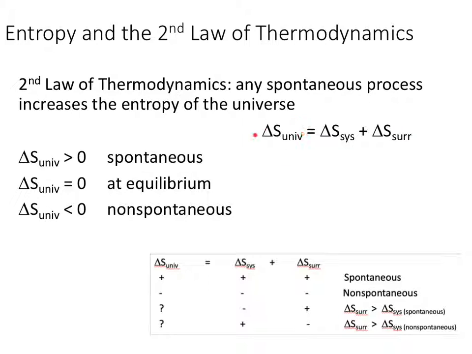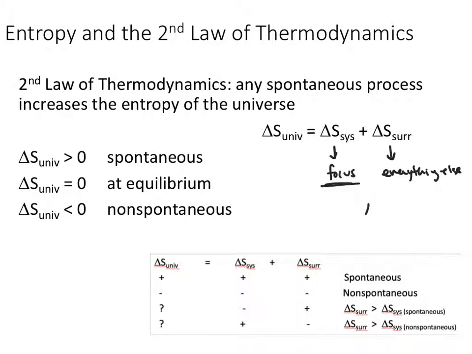So we have the entropy, or the change in entropy of our universe. We have the change in entropy of our system. That's obviously the thing we're placing our focus. Okay, and the delta S of our surroundings is going to be basically everything else. Okay, so obviously the system a lot of times is what we're paying attention to in chemistry, although the surroundings is something that we have to take into account.